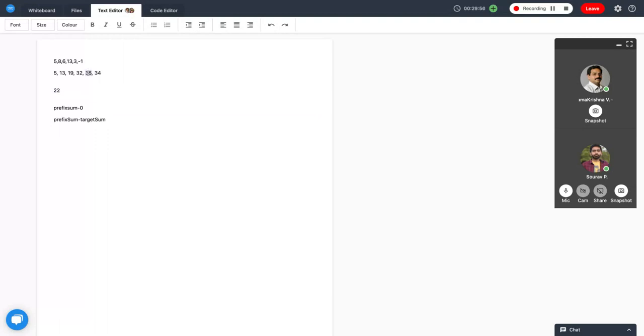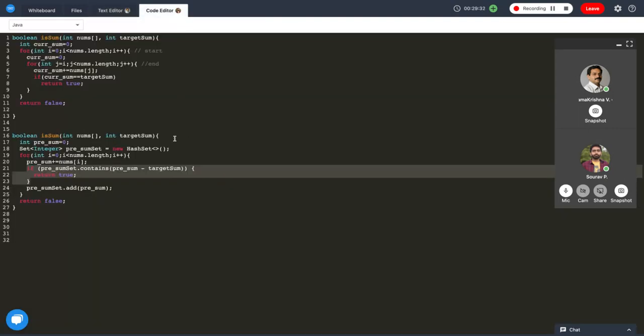After checking this, we put the current prefix sum in the set. If we do it before that, what will be the issue? I'm a little confused about the issue. So try running this code once and let me know.